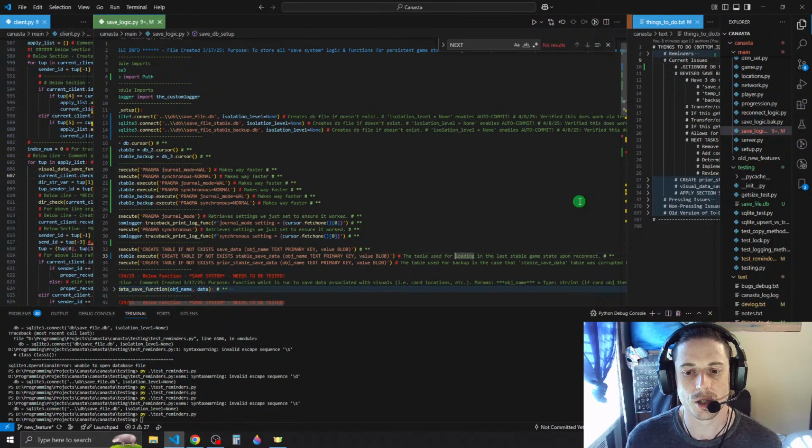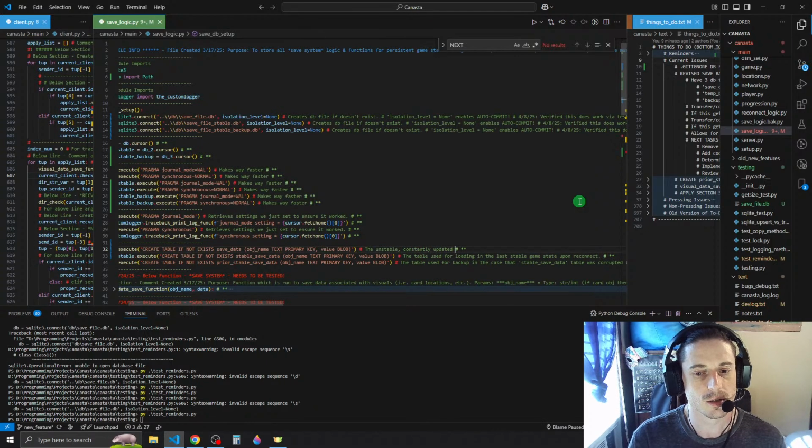The table used for loading in the last stable game state upon reconnect, and this one will just say the unstable, constantly updated database table.